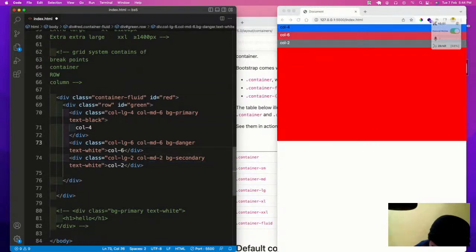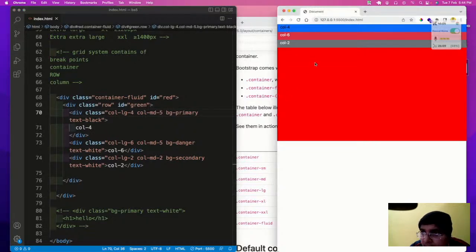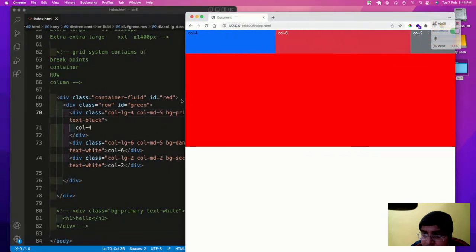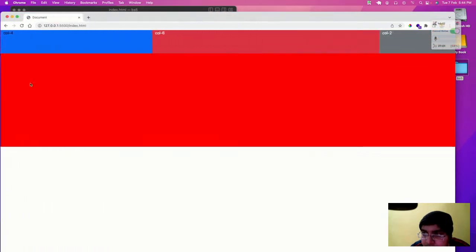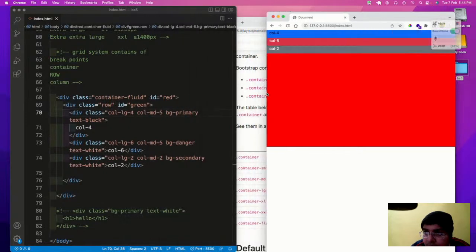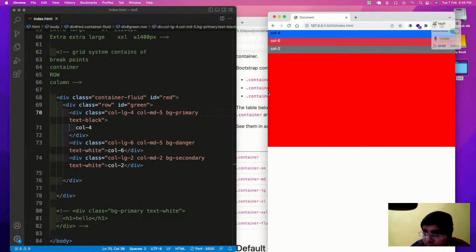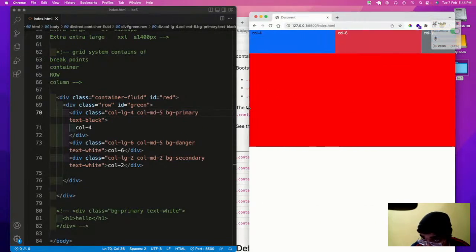Let me change it to 5 and 5. Now see how it reacts, because we have added for two screen sizes, large and medium. Now this is a transition point. At this particular point of time, the transition will start happening.